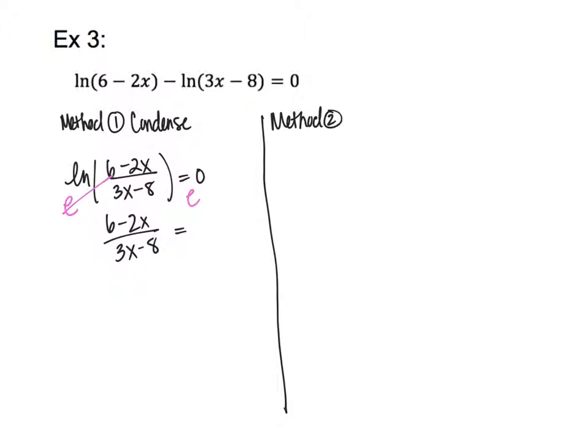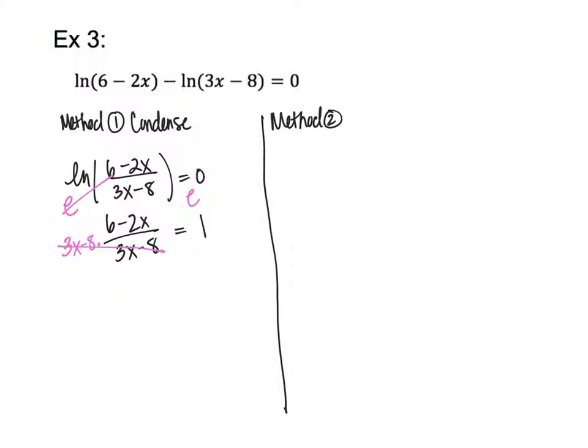This side here drops down that fraction. But the other side, let's try to simplify that. This is e to the 0 power. Anything to the 0 power is just 1, right? Now when we look at this, I've got an x in the top and the bottom. How am I going to deal with that? One way we can do this, and you saw this in one of the examples today, is to try to get rid of this denominator. Because 3x minus 8 is dividing the top, and if you want to get rid of division, you use multiplication. So I can multiply both sides by 3x minus 8.